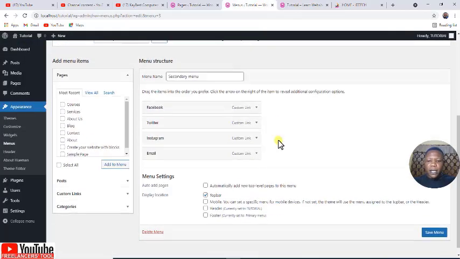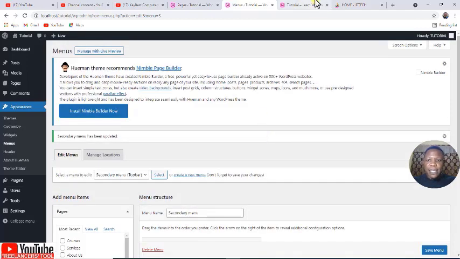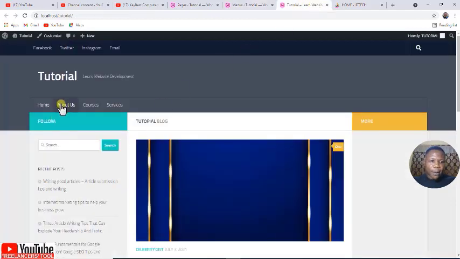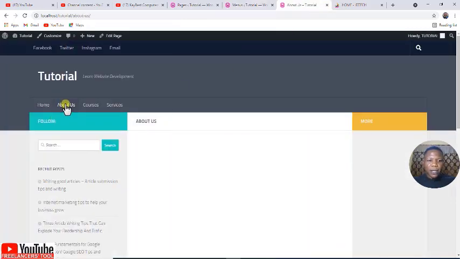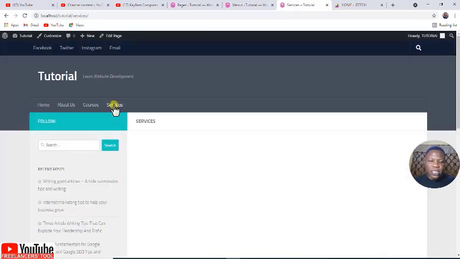All right, so in this tutorial, let me teach you how to create a custom link. For instance, now you can see that this about us is linking to a page on the same website. It's linking to a page on the same website. For instance, I want my link to link to an external website.